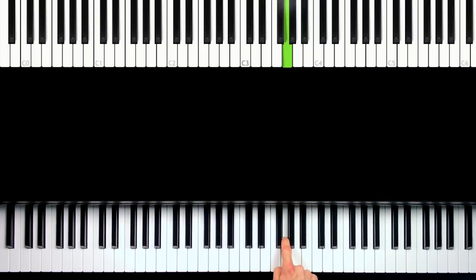When I say G sharp, it's this one. When I say G flat, it's this one. Maybe you think now, hey, what about this note, does it have two names? And the answer is yes. This could be an A flat and this could be a G sharp. We will talk about that later.